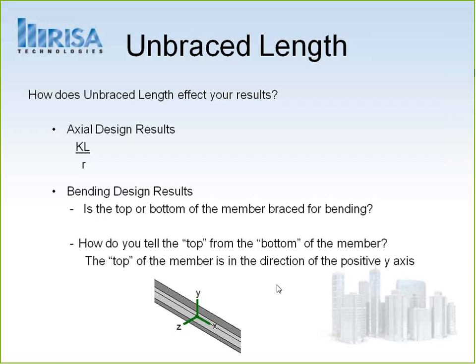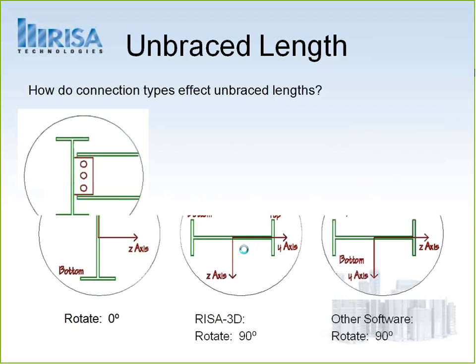The bending design results also are going to be based on the L-comp top and L-comp bottom. So we have to define that exactly the same, the unbraced location there, L-comp top and L-comp bottom. We talk about where the top and the bottom of the member are. And we can see in this picture at the bottom that we have a local axis displayed: Y vertical, Z is coming out of the page, and X is along the length of the member. That's going to be the default when we draw a member in RISA 3D. Okay, we'll pump through here a little bit.